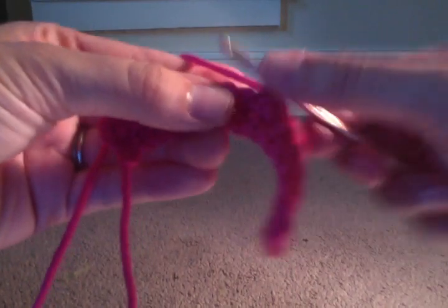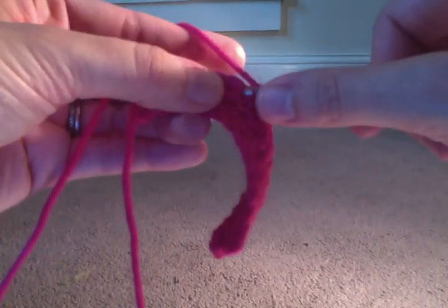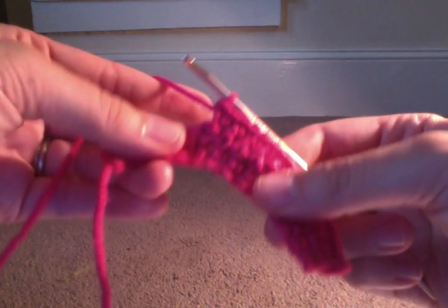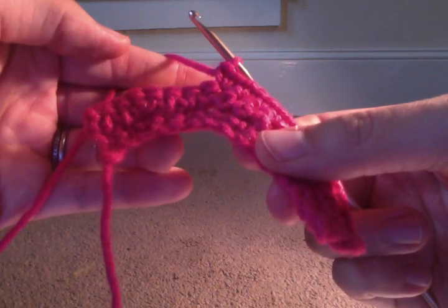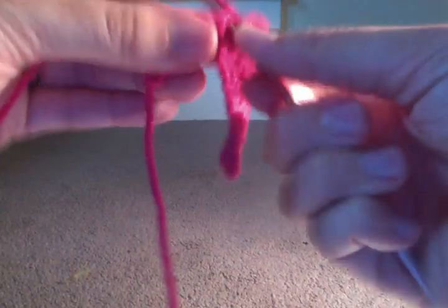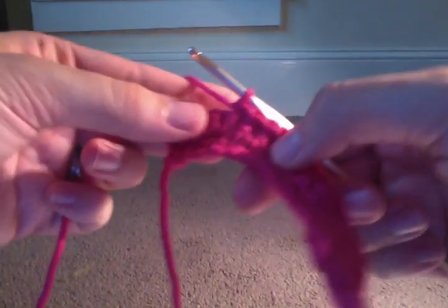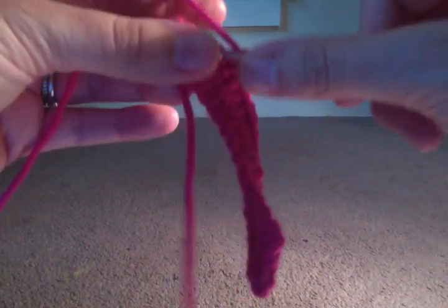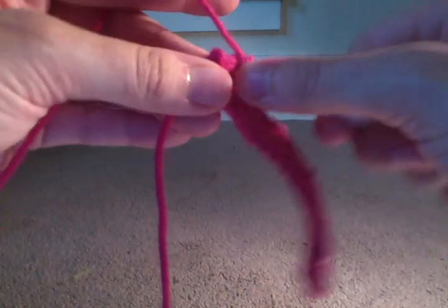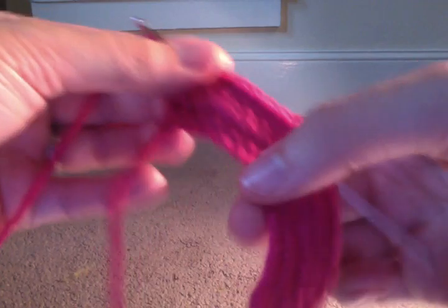That means we're going to do the increase twice in a row. So we're going to do an increase, and in the next stitch we're going to do an increase. So just twice in a row, that's all that means. Okay, all right, and then we're going to single crochet 5. 1, 2, 3, 4, 5. Then we're going to do an increase and a single crochet.